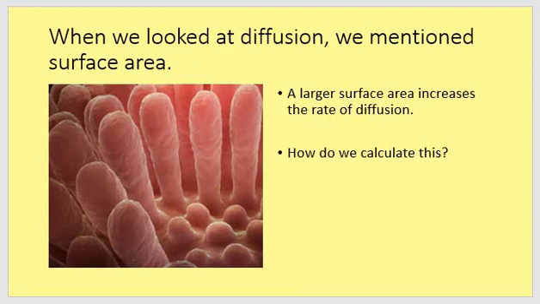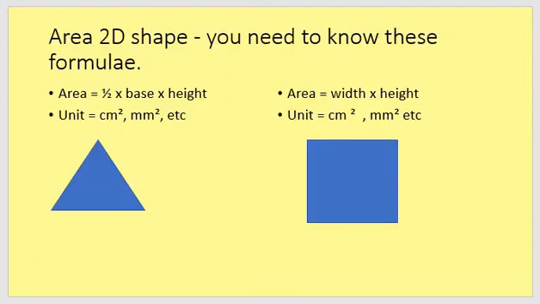after we've calculated them. So first of all, very quick reminder, you should already know these formulae from maths, I believe. So the 2D shape formulas, these are flat shapes. A triangle, the formula is half of the base multiplied by the height. So you find the base, find the height, multiply them together, and you halve it. For a square, you'll have the width multiplied by the height. They'll both be the same.